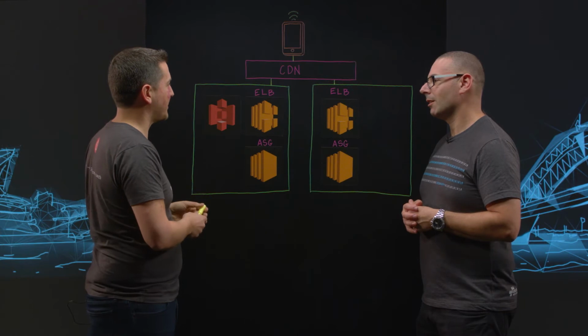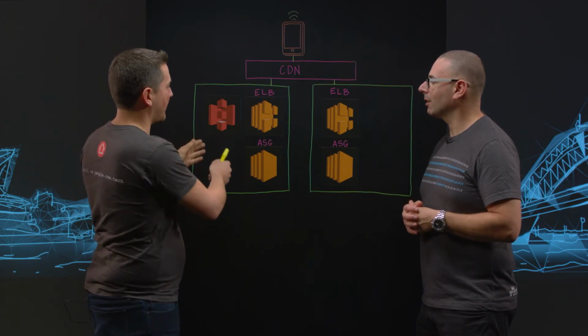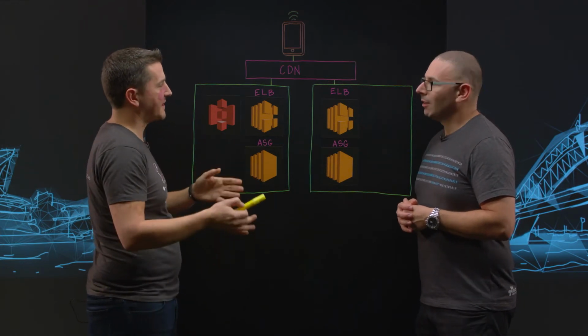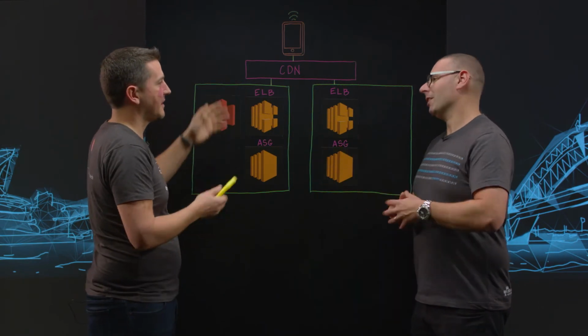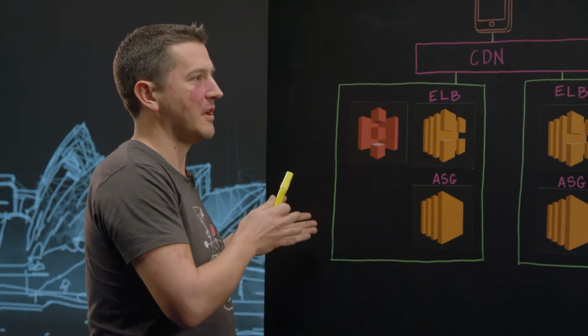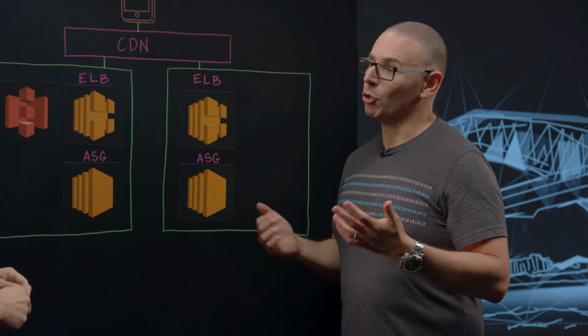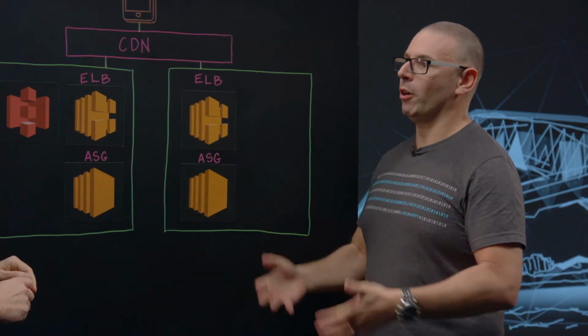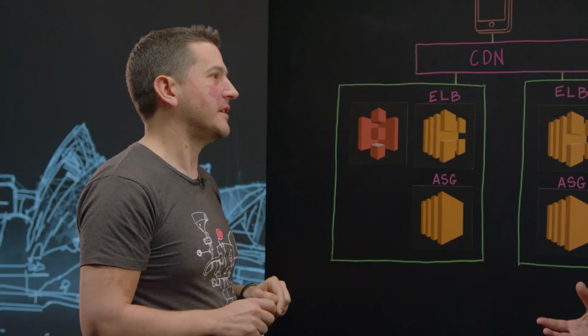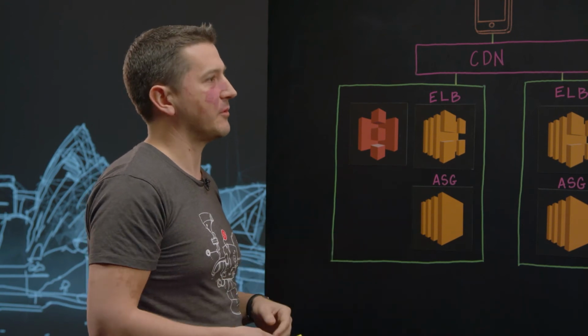I guess the key problem though is every time a developer wanted to make a change and do a bunch of testing in a testing environment, you don't have a CDN in place. Exactly. And so you get this sort of mismatch between what's in production and what people are doing in dev. Which is always a risk. Yeah. And you guys are super agile, you're deploying all the time, you can't have that risk. Yeah, we probably do 10 or 15 deploys a day with this.